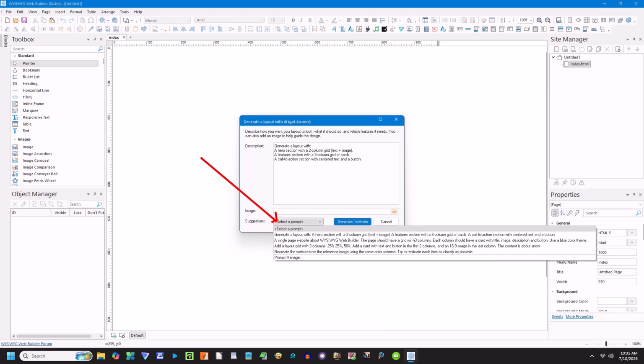Just remember Control-C copies, Control-V as in Victor pastes, and Control-A selects everything. So those are the 3 basic commands you just have to remember, and those are Microsoft Windows commands, by the way. But then again, that's your choice, and if you're a beginner, the API may be the way to go for you. But if you go through this video a time or two, you'll pick up the knickknacks that you need to build your website with.